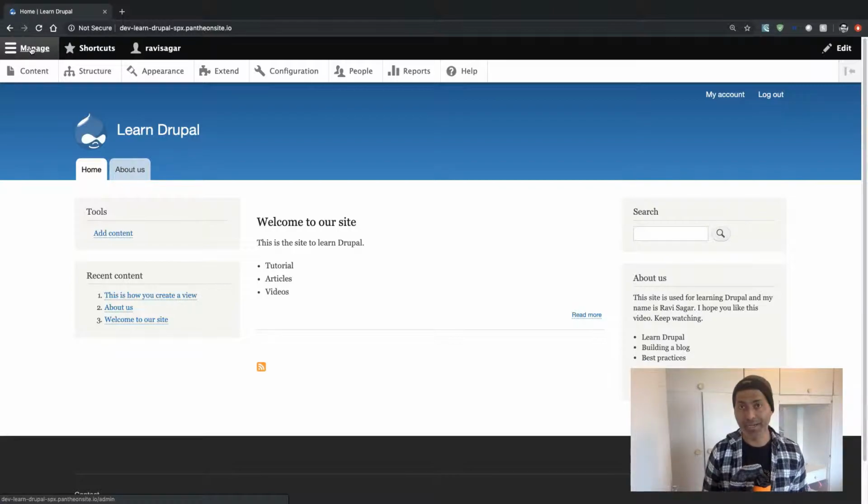based on your needs. And the reason you want to create your own content type is mainly because you want to manage it separately. Maybe you want to have a separate set of fields for that particular type of content. Maybe you want to manage it in a different view.